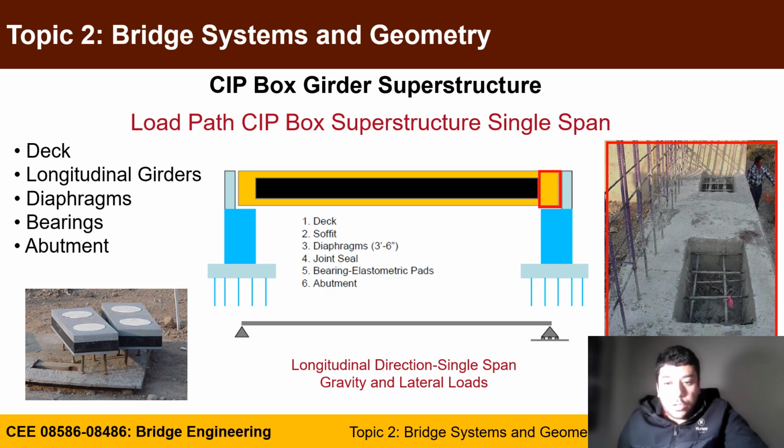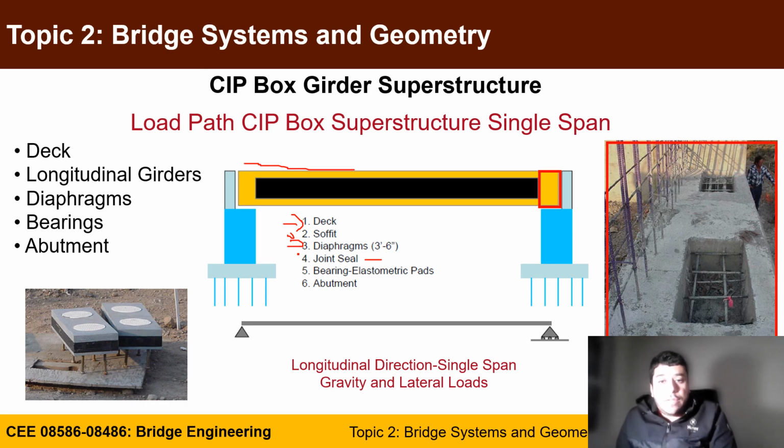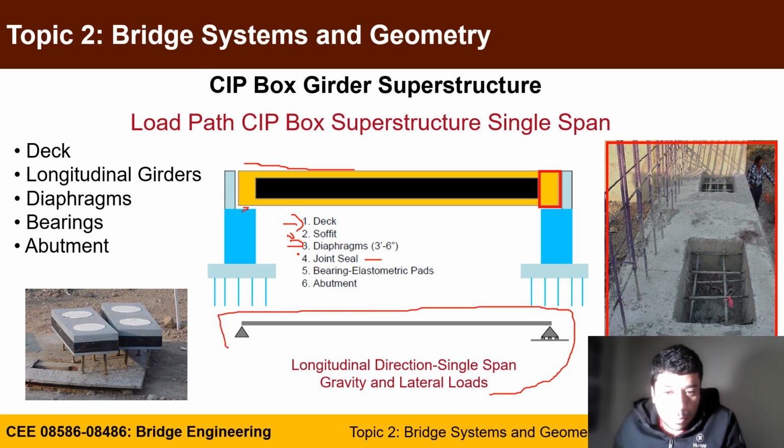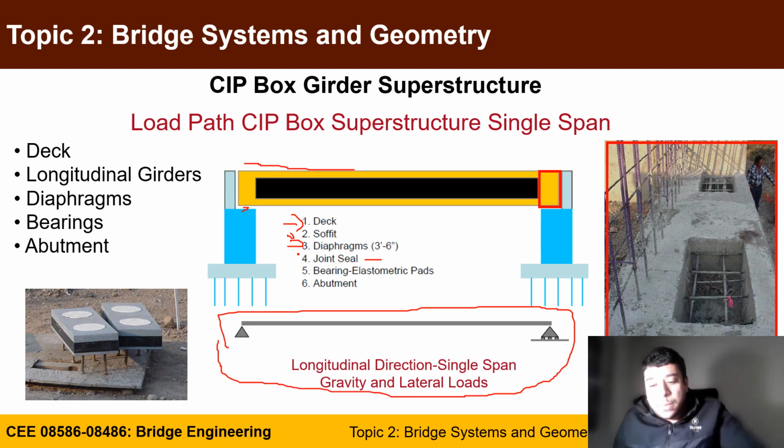Moving forward, in order to put the structure system, whether it is a beam or what kind of boundary condition or framing system, you know that you have the load from the top slab, soffit, and all the diaphragms. Here the end diaphragm is cast, here you have a hole, but at the end you have to have a diaphragm, some wearing surfaces, your diaphragm and elastomeric bearing. So if you have the support, as you can see here, simply supported, you just have a system that looks like a simply supported beam to carry the gravity loads.